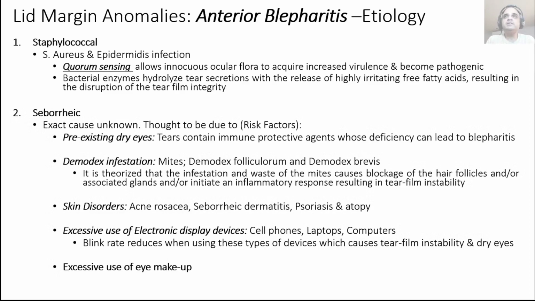The seborrheic type, again, the exact cause is unknown. The risk factors are pre-existing dry eyes. Tears have many protective components in them, and loss of those protective components can lead to inflammation of the lid margin. Demodex infestation. Demodex are mites. I'll show you a picture. And it is theorized that the waste material of the mites, their poo, causes blockage of the hair follicles and the glands of the hair follicles, and they incite an inflammatory reaction, and that inflammatory reaction disrupts the tear film stability, or results in tear film instability.